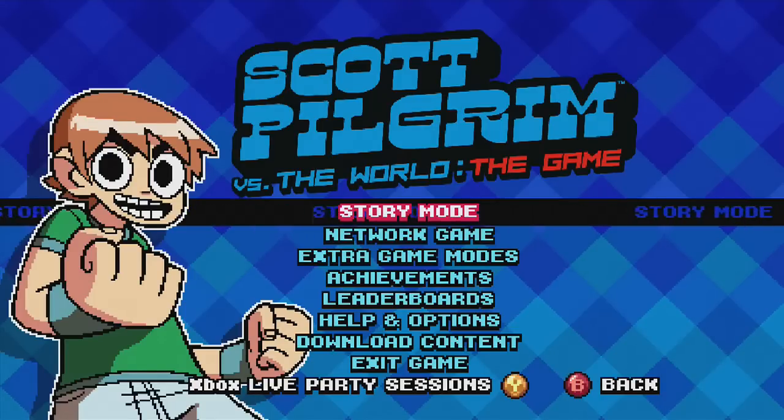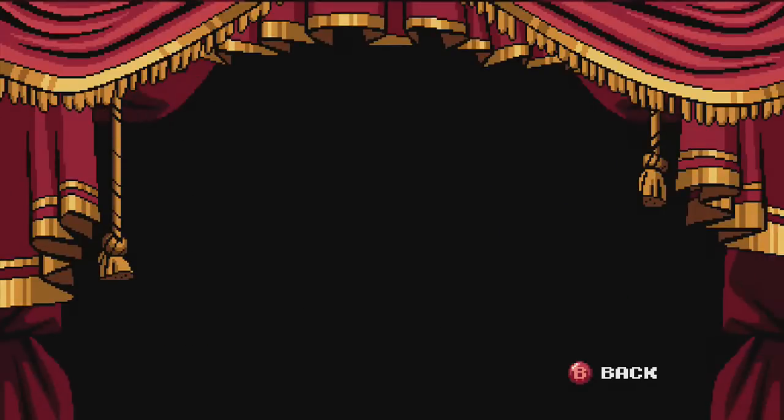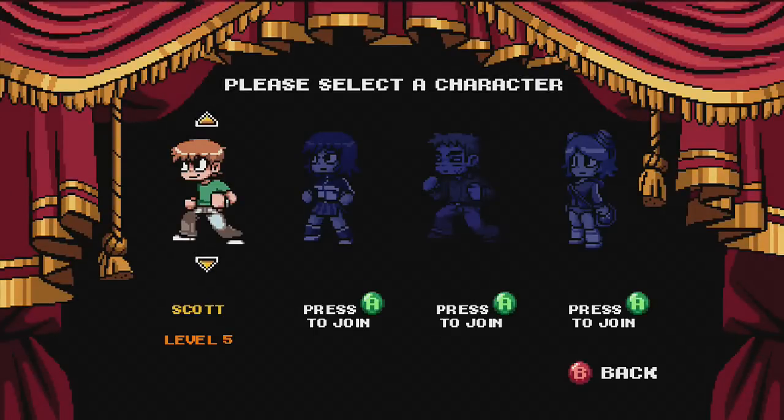There's a story mode where you walk around and fight enemies. There are 3 difficulties: Average Joe, Rough and Tough and Supreme Master. Let's just click on Average Joe. You can play with 4 friends, and I advise playing with 4 friends because it unlocks more. It is really a party game more than anything. This isn't saying that you can't play it on your own, but like games like Streets of Rage and stuff, you build a lot of the fun times with friends.